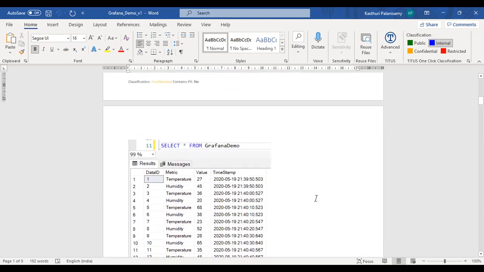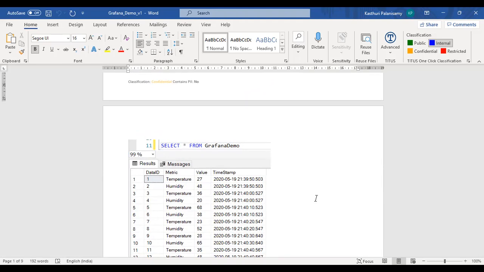Consider that this table will get data like temperature and humidity every 5 minutes. Now we have simulated the real-time data.